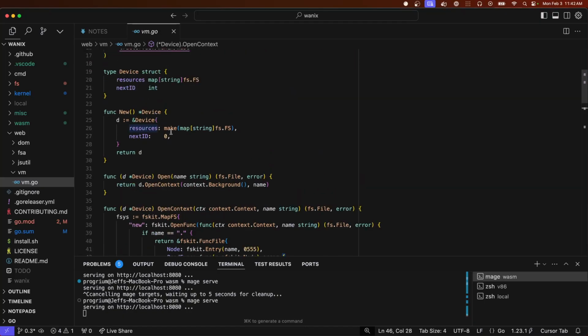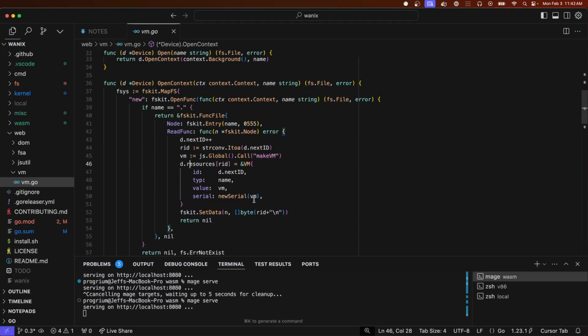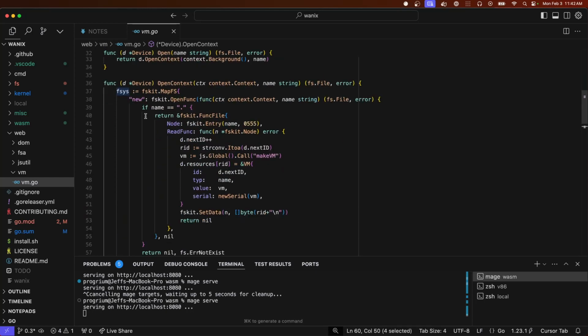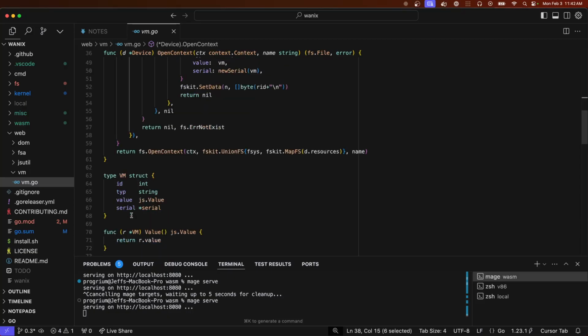Resources are just string to file system, so it's actually implementing the mapfs type. We pass it to a mapfs and do a union. That's how we can define specific dynamic files, but then also have the 1, 2, 3 of all the resources that you create.